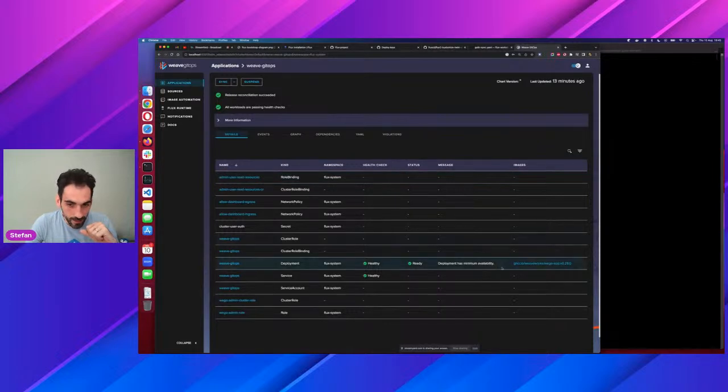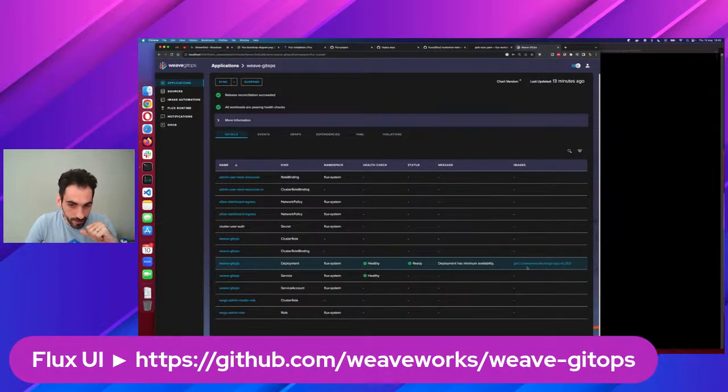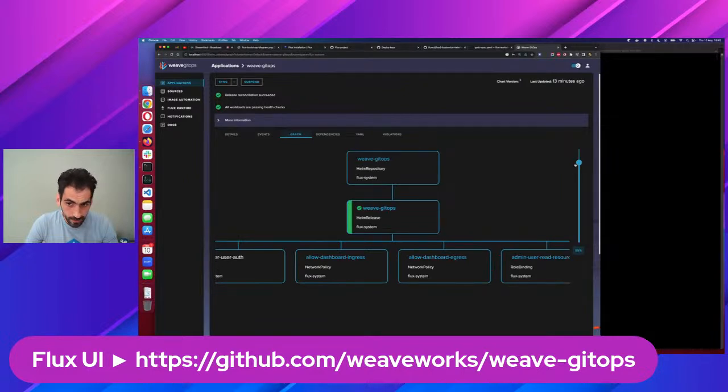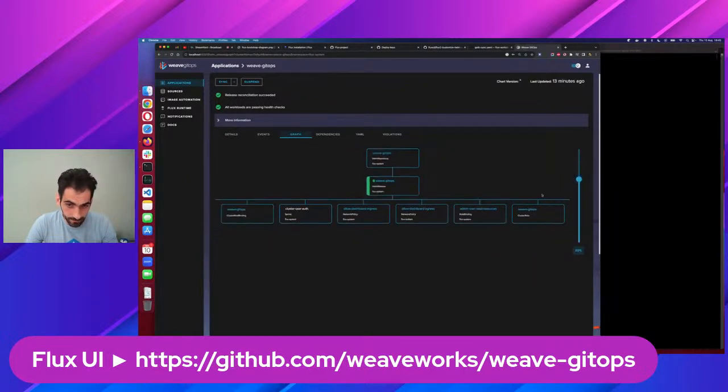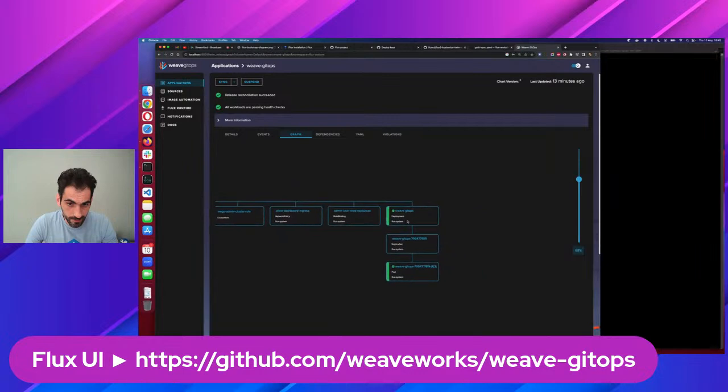And we see their status. We see, for example, the containers that got deployed, the status of each deployment, and so on. We also see here in the graph visual representation of the clusters, deployment, replica sets, pods, and so on.